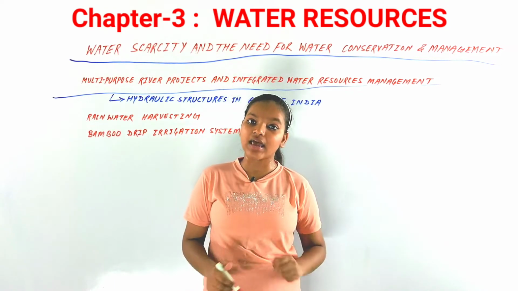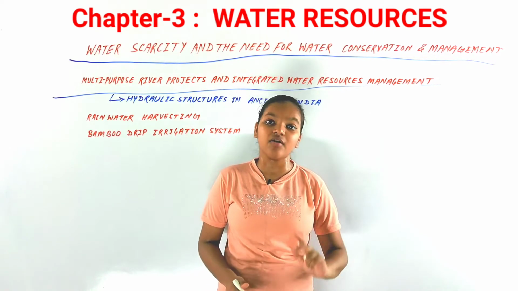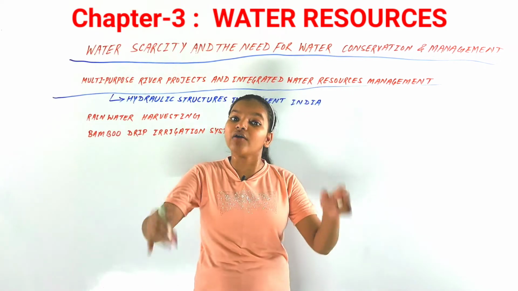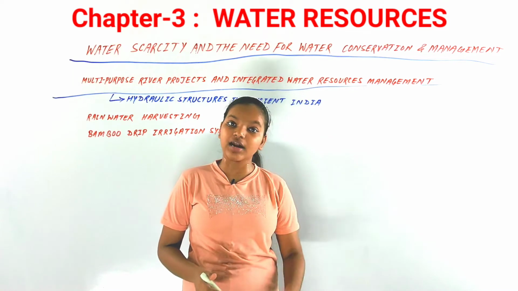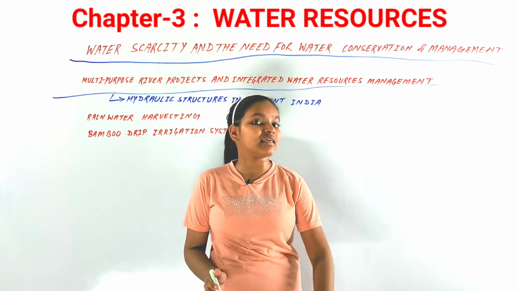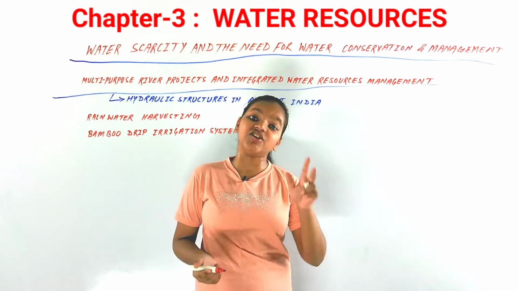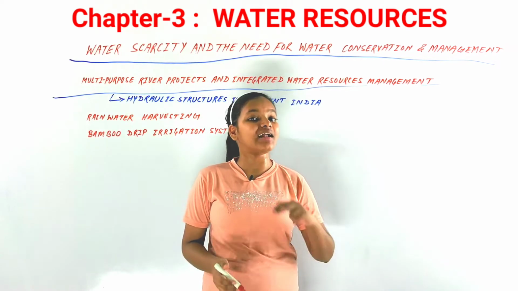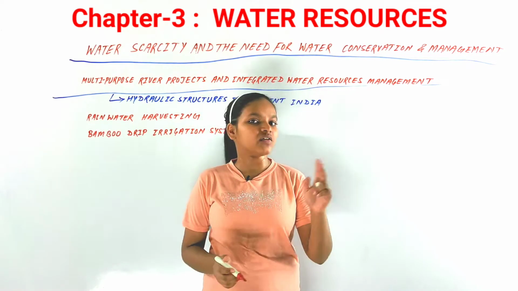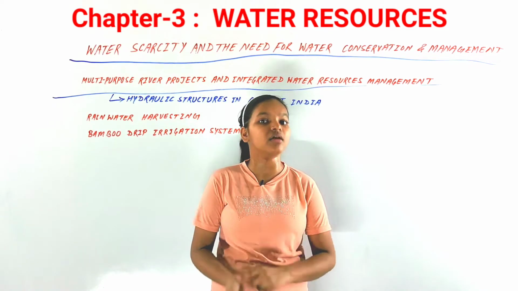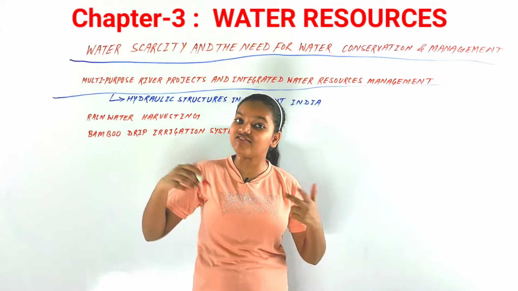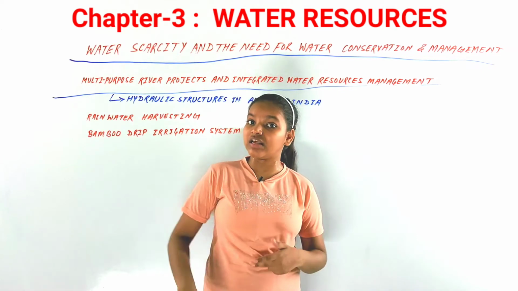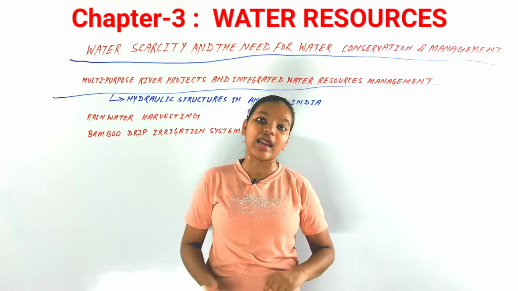Now usually what happens is that whenever water is released from the dams, there will be turbines in the water. As the water flows at a very high speed, the turbines get rotated, and as they rotate, they generate energy, which is supplied to big generators, and there it is converted into electricity, or hydroelectricity, and after that it is supplied to our homes. So that is how hydroelectricity is generated. For doing so, we are not wasting the water, because that water can still be used in irrigation. So you could say that is why dams are built.